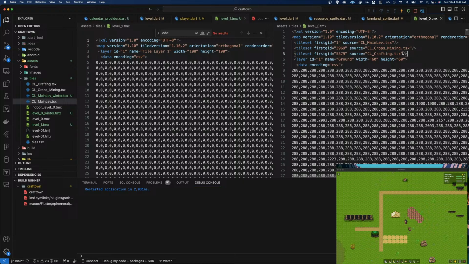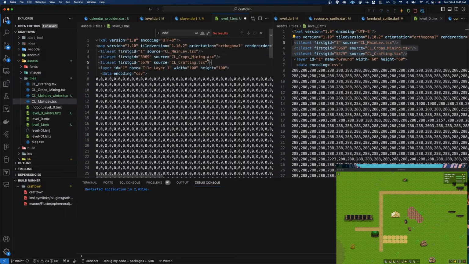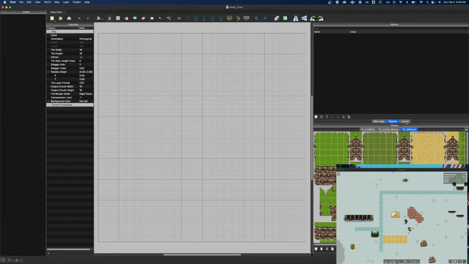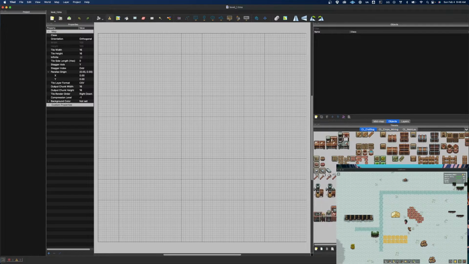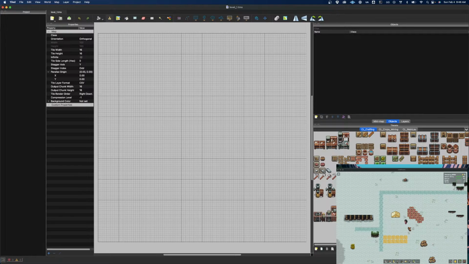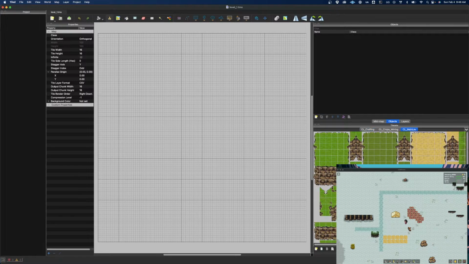Okay, yeah, main level. So I actually do want, at the very least, this. I probably want all of them. And this comes right after the map, but before the layer. And we'll save that, and then we'll let auto, there. Hey, this is great. So now I have my different things. Although really, probably all I care about for it is this, because I'm not going to be placing these kind of things on the map, but who cares?